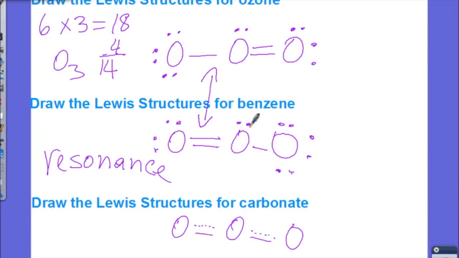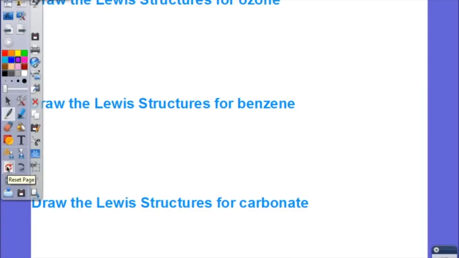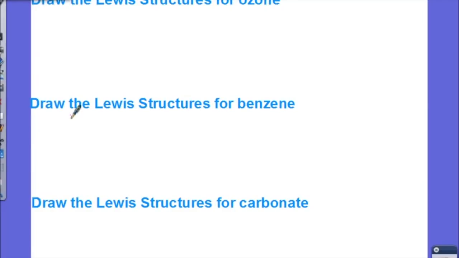So why don't I challenge you? Okay, instead of me doing everything on the board right now, I'm going to challenge you on that same ozone paper. On the bottom, I need for you to write benzene. Write down the word benzene. And I'm going to give you the formula for benzene. It is C6H6. And I will tell you it is a closed hexagon. So this one, each one is a bond. Each corner you have a carbon.